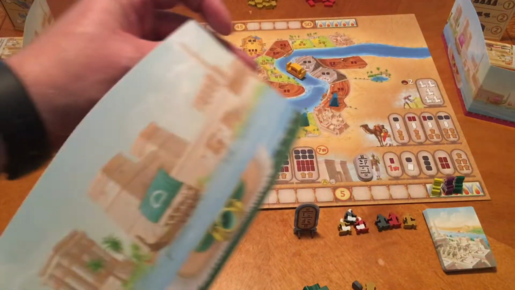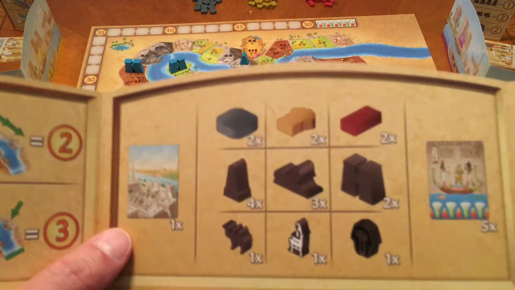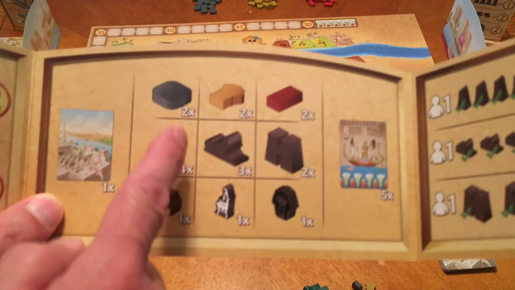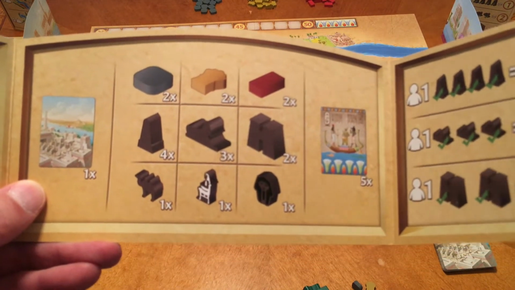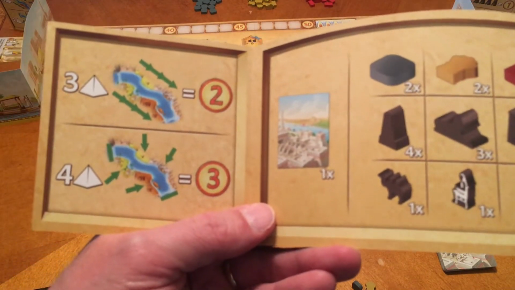Each player is also going to have their own privacy screen and their own color. And this is nice because this tells you what the starting setup is. Each player is going to get 1 city card. They're going to get 2 of each of the resources. It shows you how many of their pieces they're going to get and their boon cards, as well as end of game scoring over here.